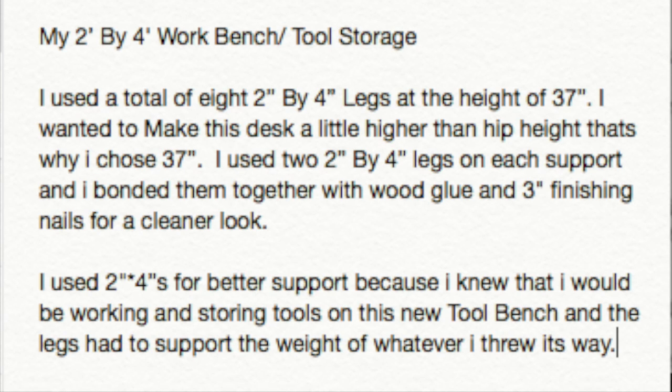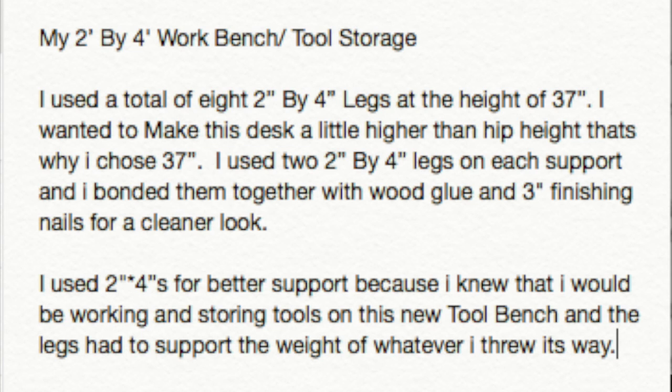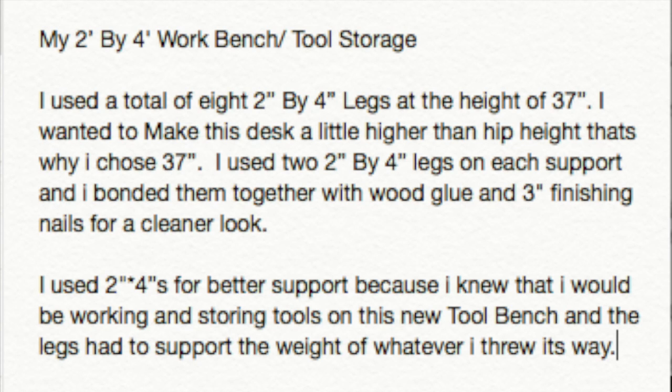I used 2-inch by 4-inch legs on each support, and I bonded them together with wood glue and 3-inch finishing nails for a cleaner look at the end. I used 2-inch by 4 inches for better support because I knew that I would be working and storing tools on this new tool bench, and the legs had to support the weight of whatever I threw its way.